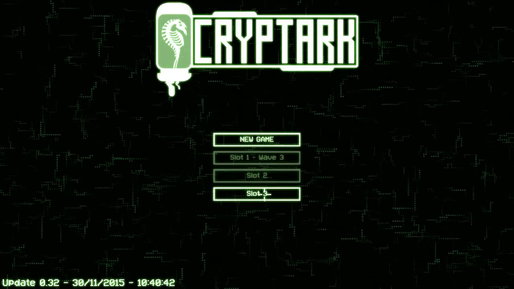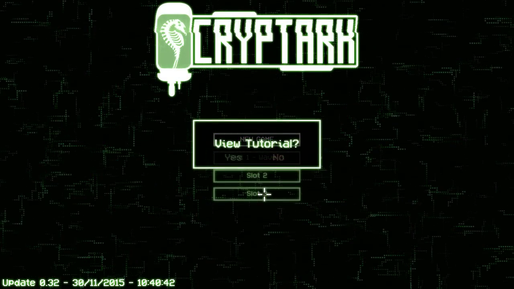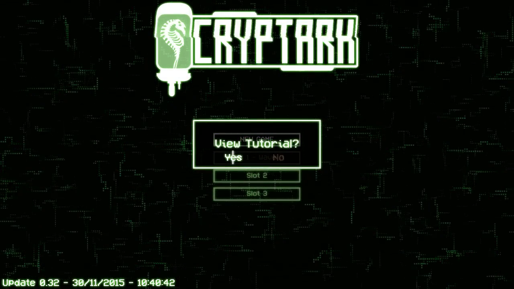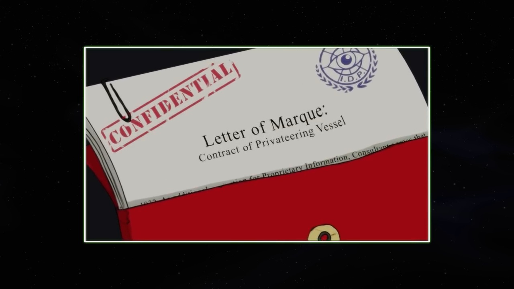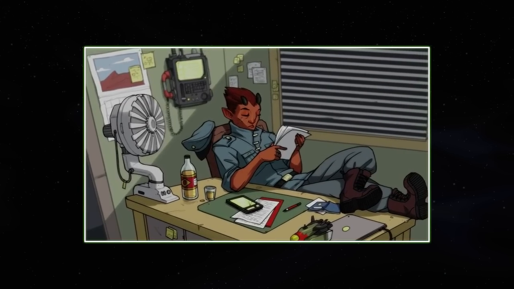So I'll play on a new slot. View tutorial, yes. And I will let it play because it sets up the game nicely. There's no talking at first, but then there is. So I'll be quiet for a little bit so you can enjoy.